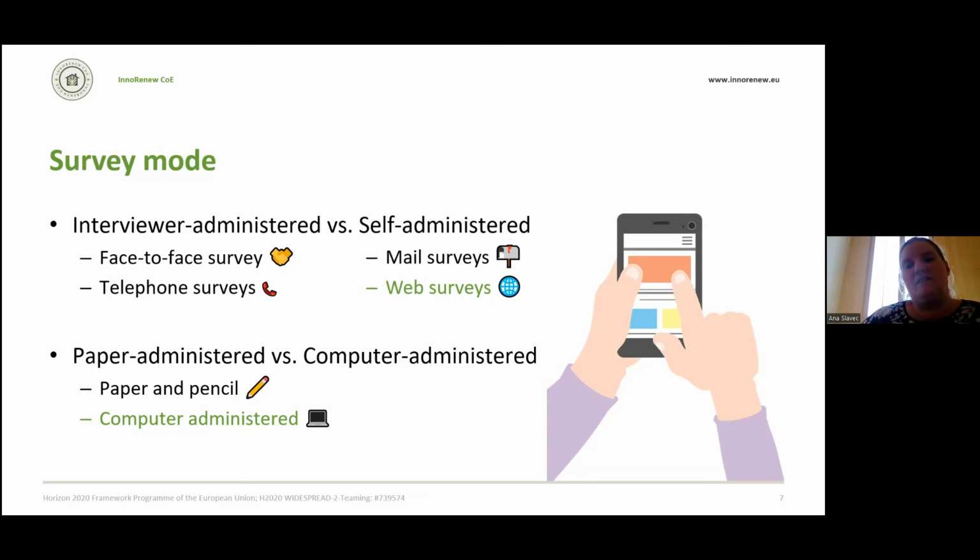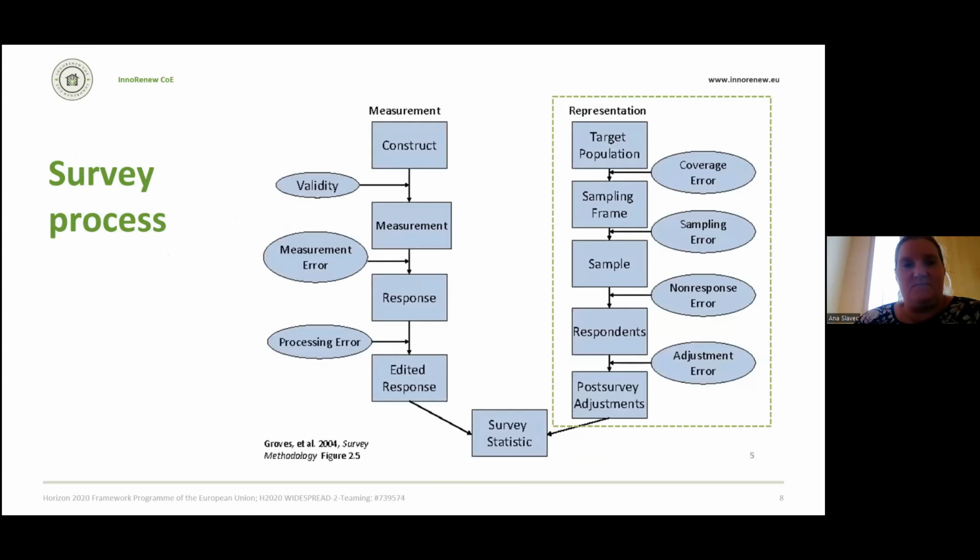And in this way it's very similar to a mail survey. On the other hand, with technology, especially now with artificial intelligence, you can also make the survey very interactive. So the technology is doing some of the things that interviewers are doing. A web survey allows a researcher to do much more than a traditional mail survey. And of course, web surveys are computer administered.